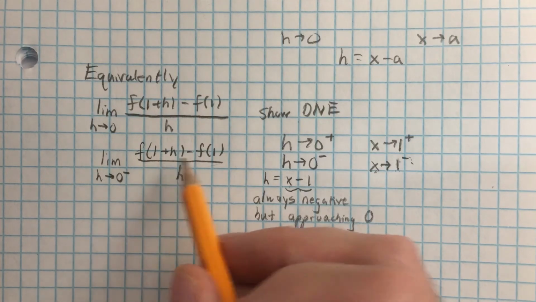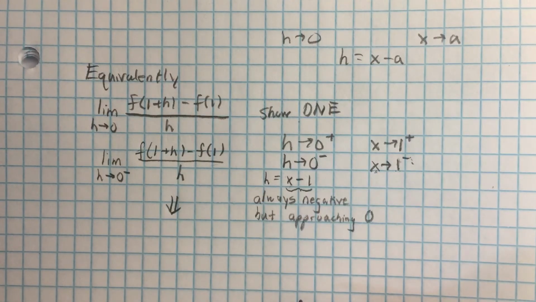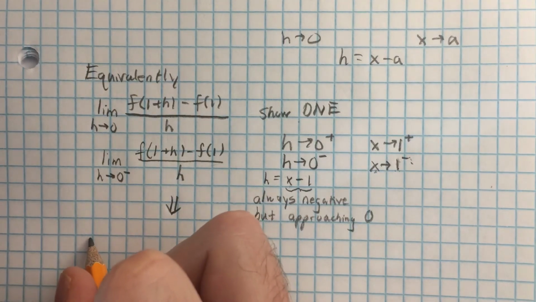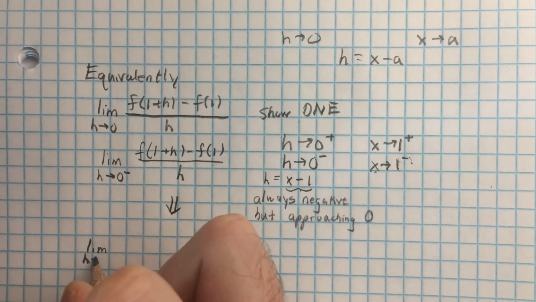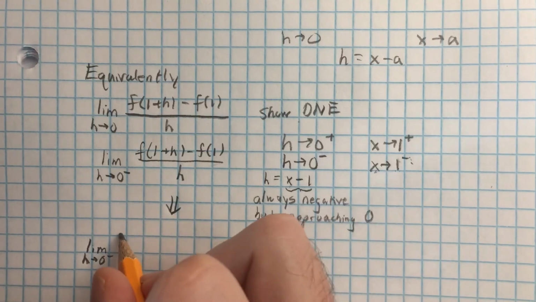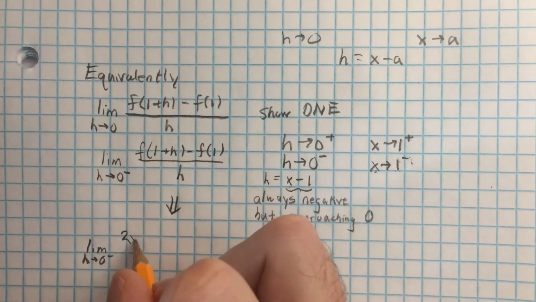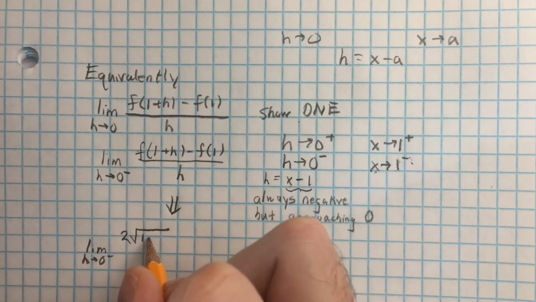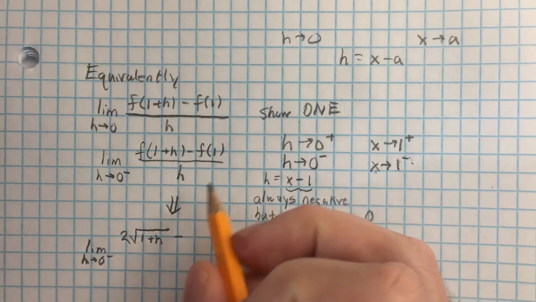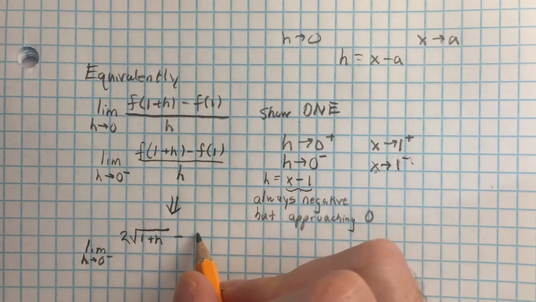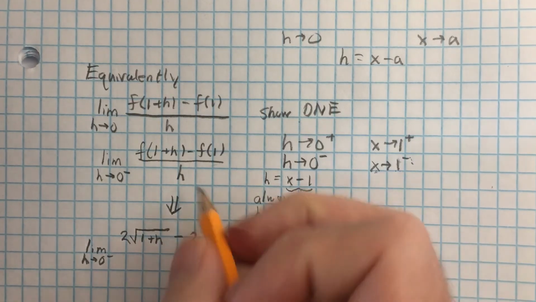So we know that for this one, we must be on the 2 root x expression. So we'll have the limit as h approaches 0 from the left of 2 root 1 plus h, again, just replacing f with the piece of the function we're supposed to be using at this point, minus f of 1. F of 1 is 2. We saw that before. That's not going to change.